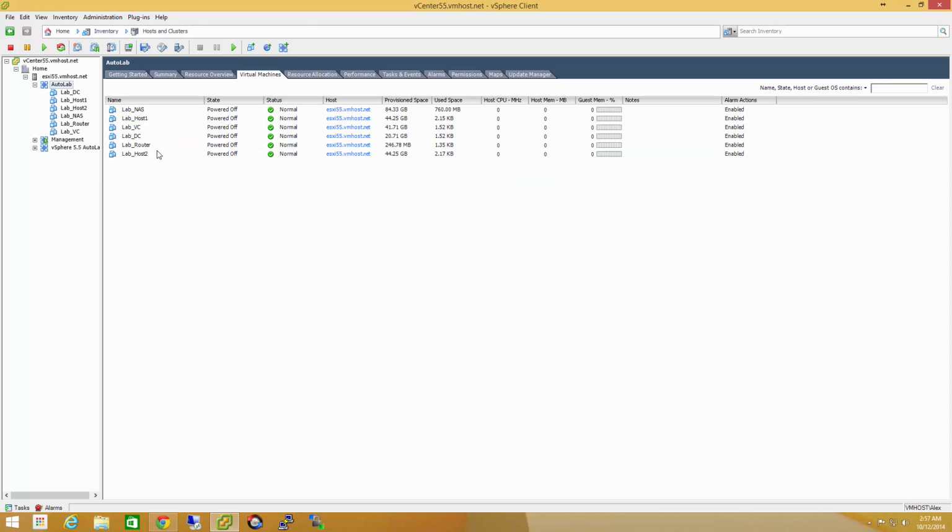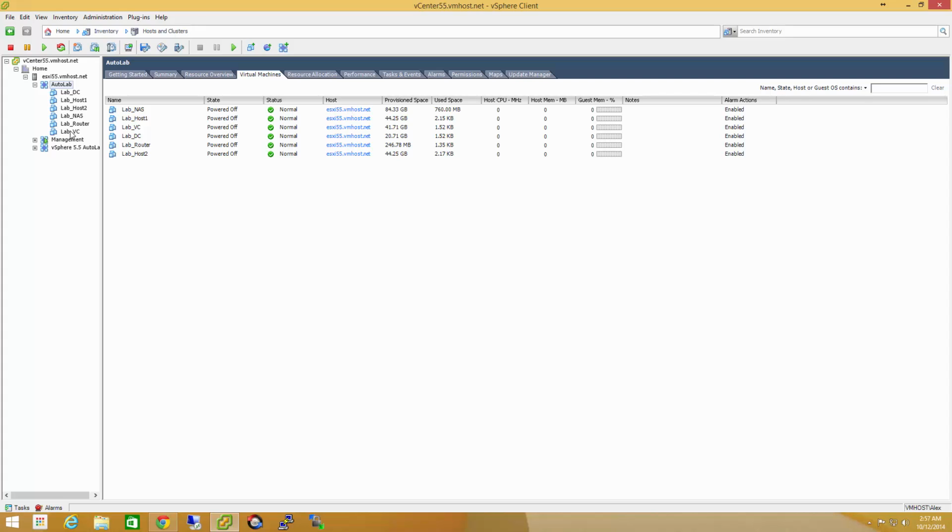And now we see that those are all cleaned up, looks a lot nicer, and these are the only machines that we're going to be using in this lab deployment. So the first thing that I like to do, all of these machines are actually configured right now with the utmost minimum resources that are needed in order to run this virtual lab. If you keep the resources as they are, it will build kind of slowly.